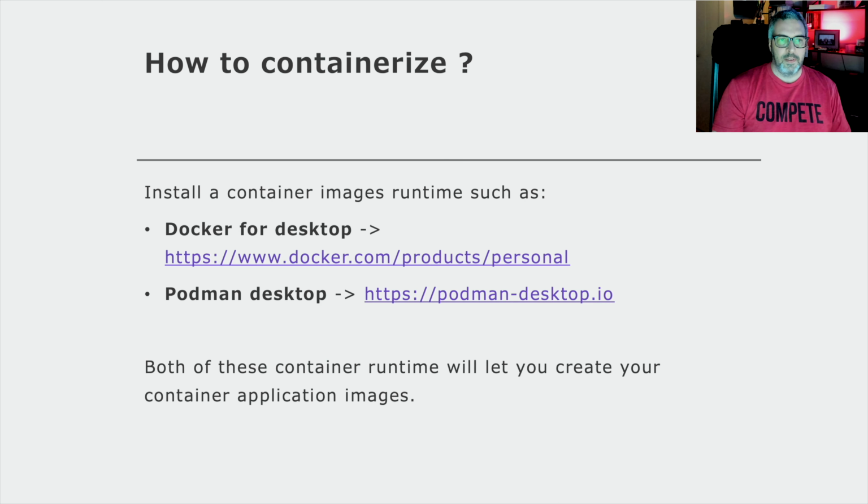How to containerize? In fact, we will go more hands-on. So how do we containerize? We need a container image runtime such as Docker Desktop. In this demo, we're going to use Docker Desktop, but Podman Desktop is also another solution. Containers you create with Docker or Podman are compatible between the two, because it's just a container image runtime.